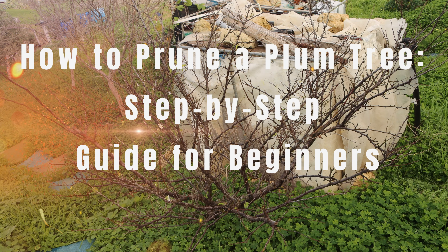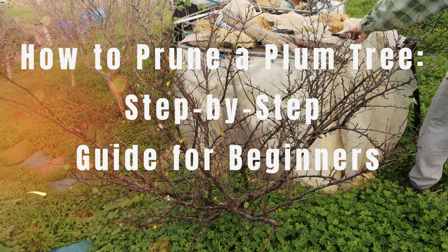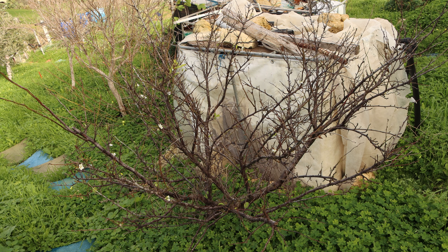Today we're going to learn how to prune a plum in the form of a vase. This is easy — this tree already has a vase form so we're not far off. Usually what we need is to let it grow on four branches. This tree is already in flower because of the wild weather we've had here.